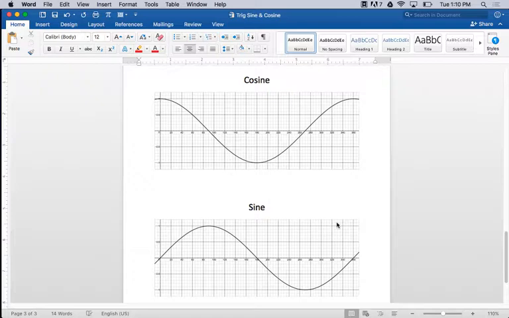Now, I've got the words cosine and sine, but right next to cosine, I want you to put x coordinate. So go ahead right there, in parentheses or whatever, right next to the word cosine in your packet on the second page. Go ahead and write the words x coordinates. And for the sine, right next to sine, what do you put? Y. The y coordinates. Okay? So you should have gotten these exact graphs, right? The x coordinates and the y coordinates.